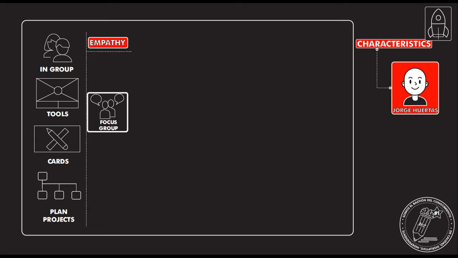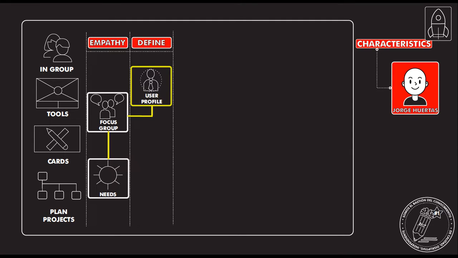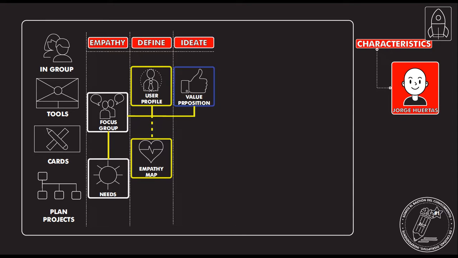As you know, we have 6 stages in the design thinking methodology. And for example, we can use a focus group that can identify the needs. So I can use a resource to specifically tell what I'm looking for. As you know, the definition stage has different layers. So a user profile is very helpful, but I can also complement it with an empathy map, and I can make a card or a resource for each one of these.